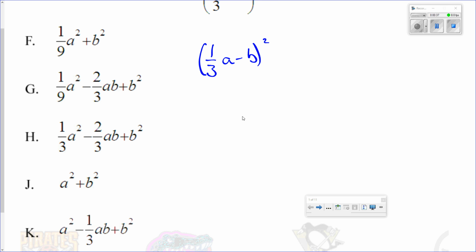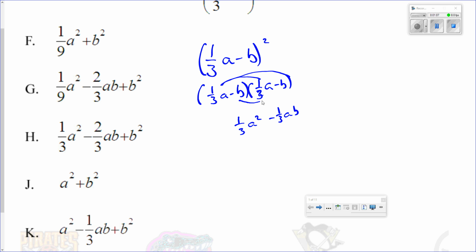Okay, if you squared and then you ended up with 1/9 of a squared minus b squared, distributing that squared, you would be very wrong. Remember, when we are multiplying a binomial by itself, 1/3, not 1/2, I have to distribute 1/3 times 1/3. That is 1/3 of a squared. Then we have to do 1/3 of ab. So you have to distribute this way also.